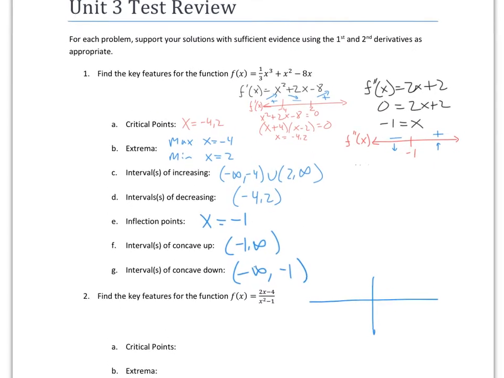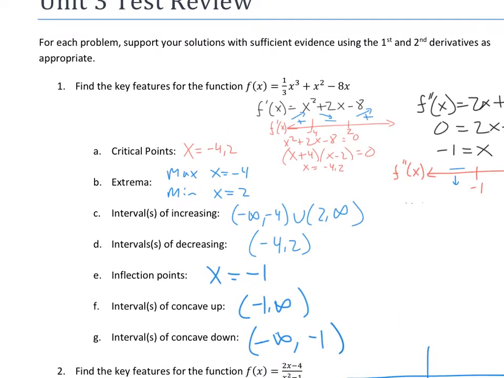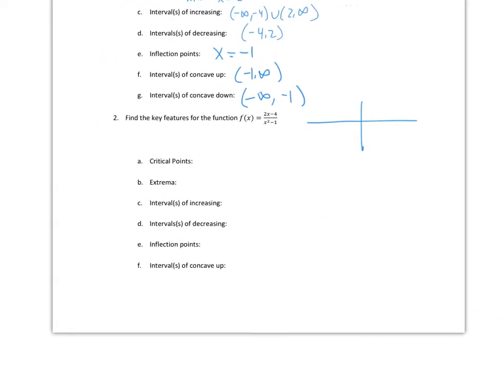Here we had a third degree. So looking at the graph here, we know it's third degree. And it's a positive leading coefficient. So we're probably looking at something like this. Okay? And so that matches our increasing, decreasing, and so on and so forth. So keep in mind the graph.